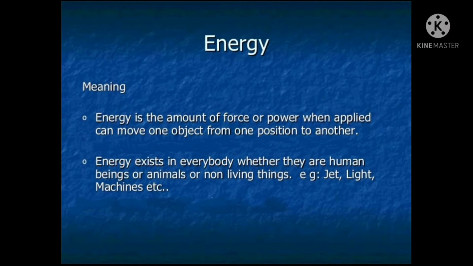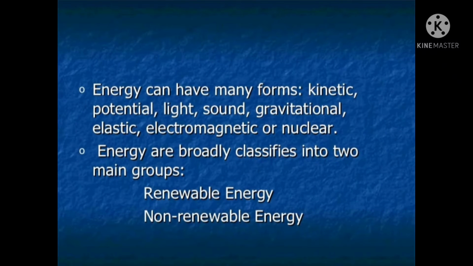for today. So first, what does it mean when you hear about energy? Energy is the amount of force or power that, when applied, can move one object from one position to another. Energy exists in everybody, whether they are human or animals or non-living things. Now energy can have many forms. They can be kinetic, potential, light, sound, gravitational, elastic, electromagnetic, or nuclear. But energy is broadly classified into two main groups, and these are the non-renewable energy and the renewable energy.